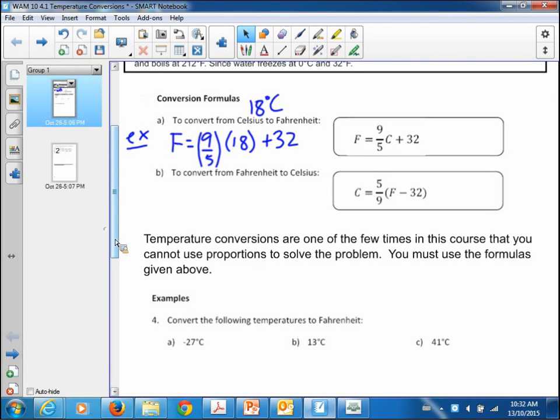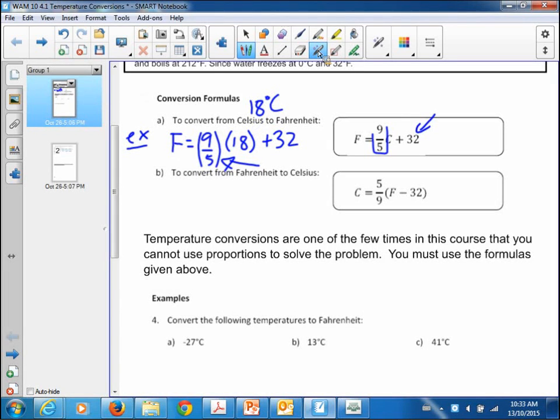So, by the way, I just went and did this. Janelle, do you see where this came from? This is the C, the Celsius reading. So I put it there, 9/5 from here. That's where that came from. And then plus 32, okay? This is the formula for Fahrenheit readings.